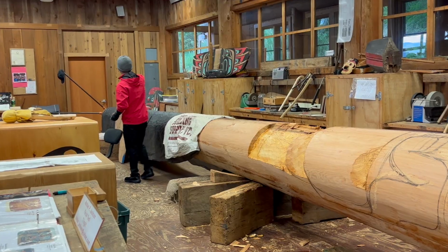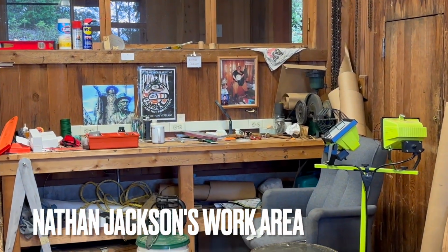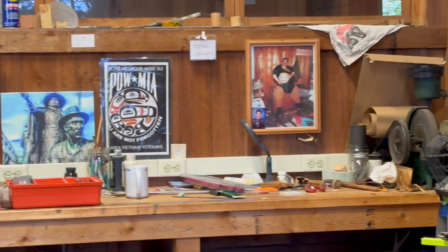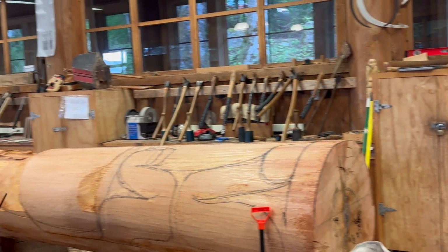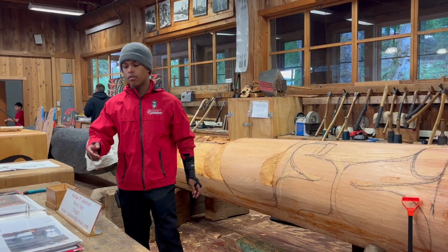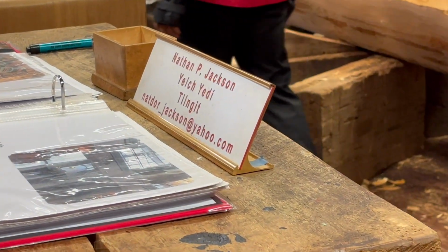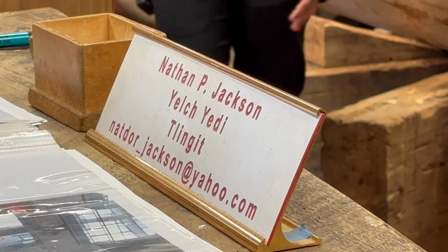And you can see actually the two original ones. He is not here today. He plays harmonica at his church, so he couldn't join us today. But he's known as a Tlingit master carver for very good reason. He's been practicing for well over 60 years, and he has works all over the world. If you want to see some examples of those, you can see them in his booklet here. You already saw examples of his work, the art up inside of the clan house as well. So very, very talented. He also has works in the airport here.